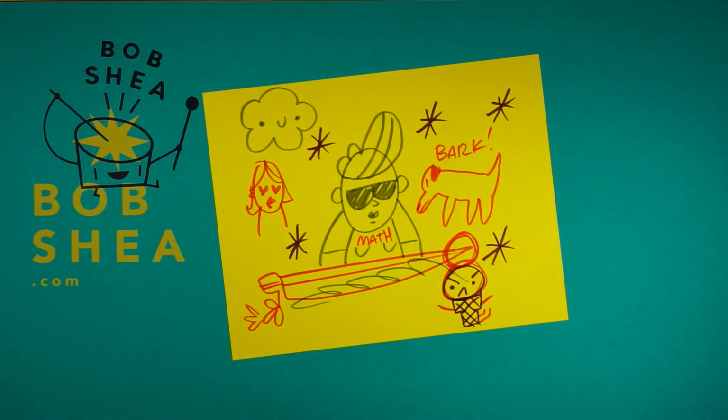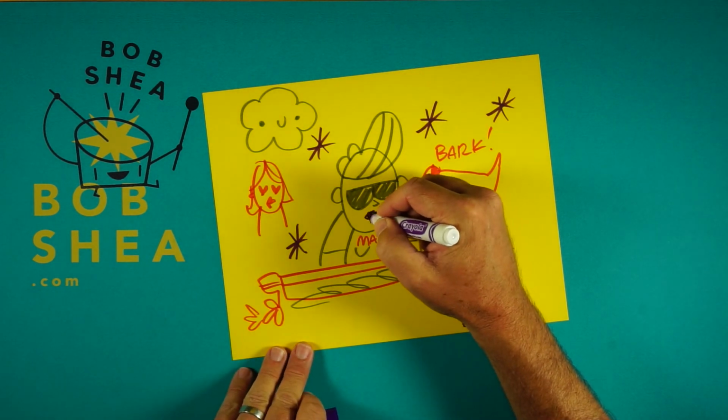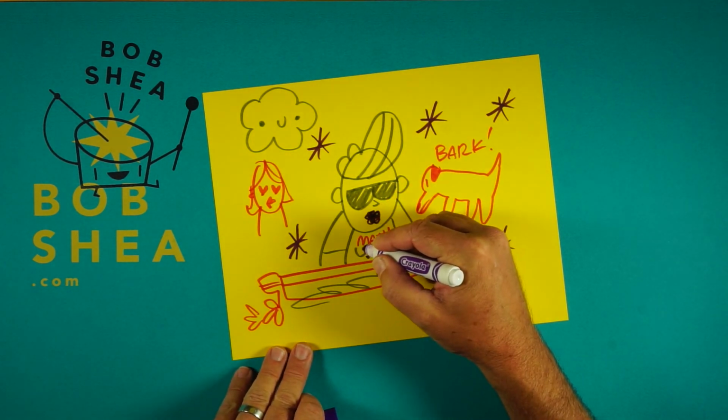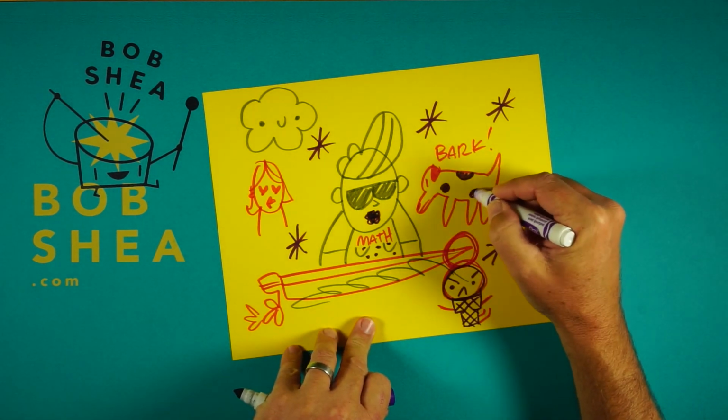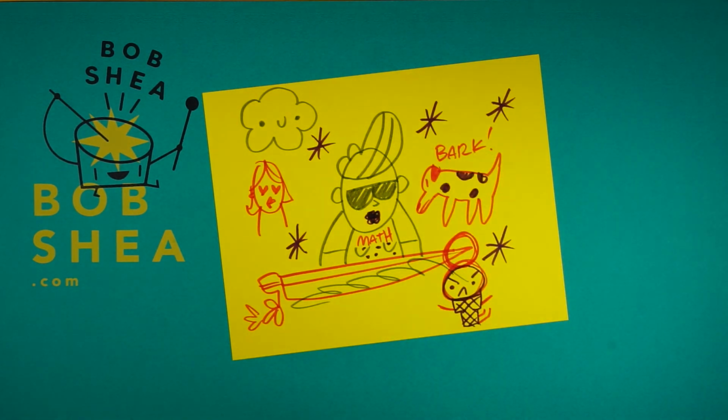And then draw a cloud with a face. And I probably just ate some blueberry pie, so put it all over, that's probably going to be on me and on my shirt and on my dog. I'm just kidding. Those are his spots. So anyway, that's how you draw Bob Shea.